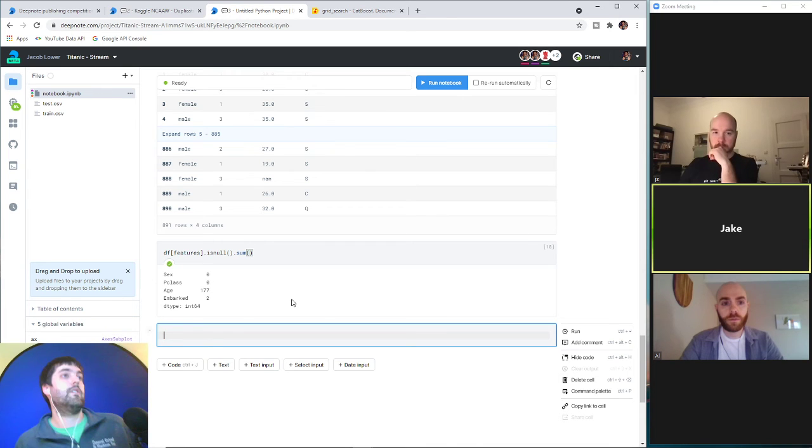Once you have the features that you want to use, we can also start looking at what's missing from our data. If we sum up the columns that we thought we wanted to use in our final model, you can see that we are missing a lot of values for age. Again, we're talking 177 out of 900 or so rows.